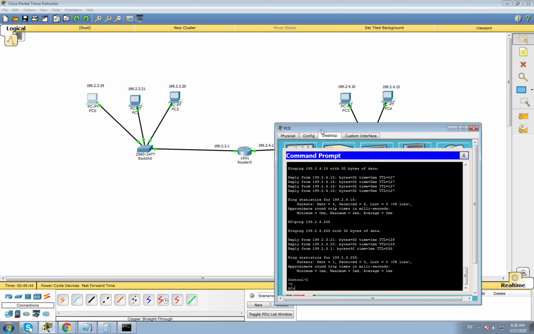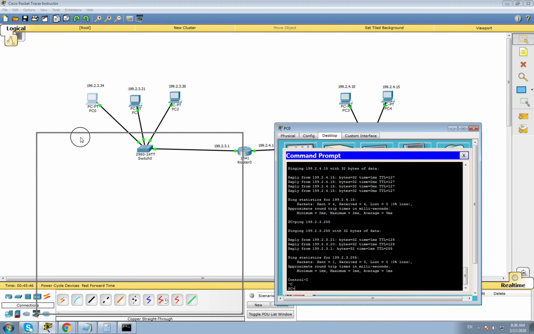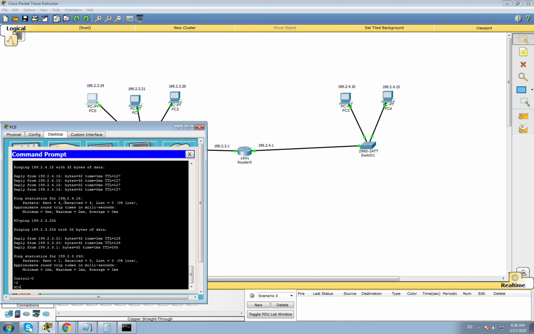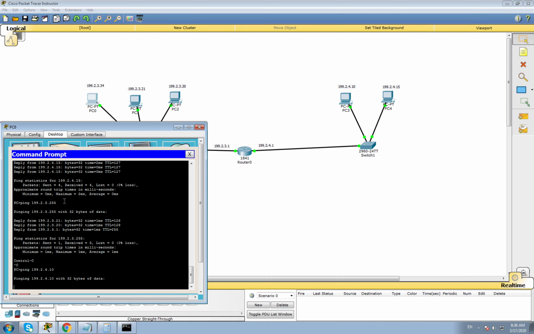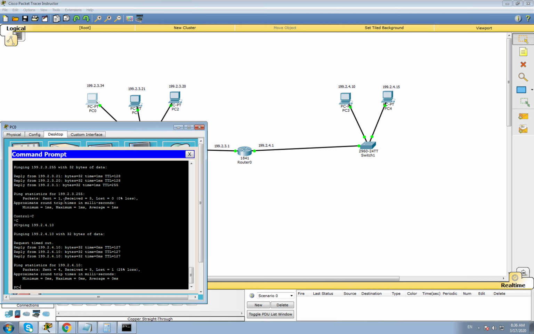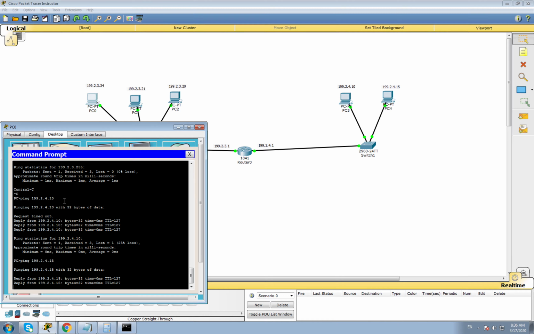Perfect. All right, now, since we're here, let's do something a little bit different. What about if I come over to here and I say, let's ping 199.2.4. Well, let's check and make sure number 10 works. Well, maybe that's a bad sign. Maybe I've misconfigured something. Oh, okay. It's one of those things. Sometimes it takes a little bit of time. So I can definitely ping 10 and I can ping 15. That's a good sign.